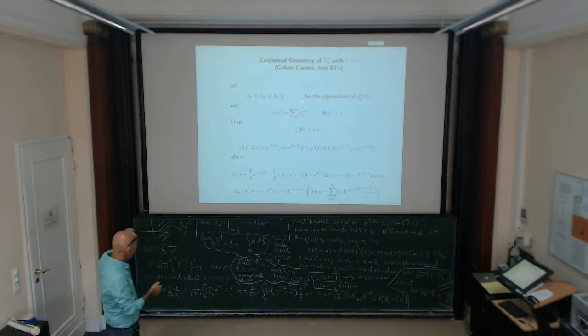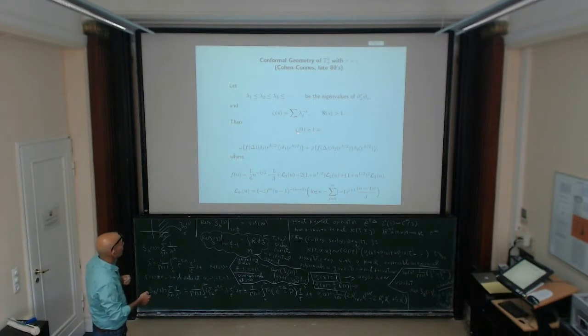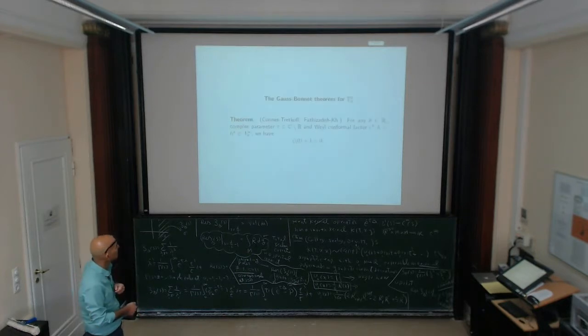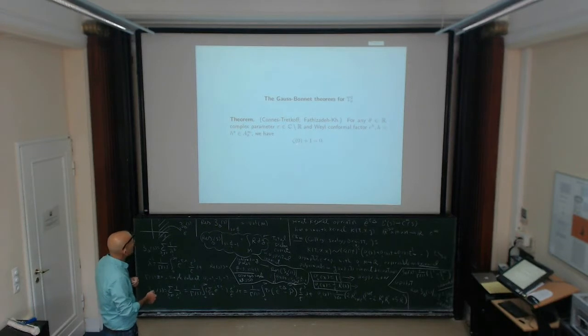So this is a spectral zeta function, and this is the equation you want to prove. You want to simplify, show that it is equal to 0. The equation that they found in this old paper is this, with explicit formulas for these functions f and these modified truncated logs L_m. It was very hard to show that this is 0, and there was even some doubt whether this is 0 or not. Eventually, for tau equal to i, it was done by them, and for general tau by us. In fact, it turned out that this Gauss-Bonnet theorem for the noncommutative two-torus is true.